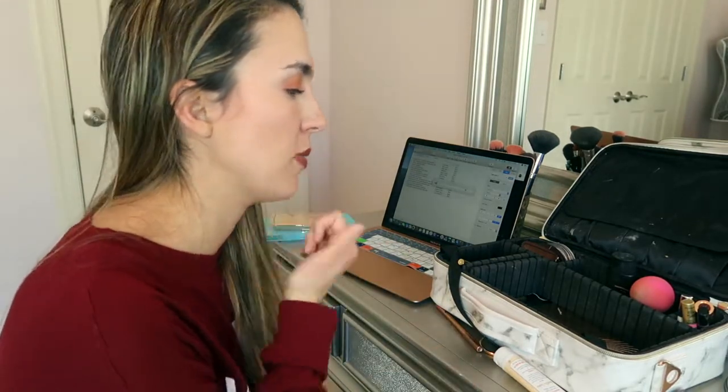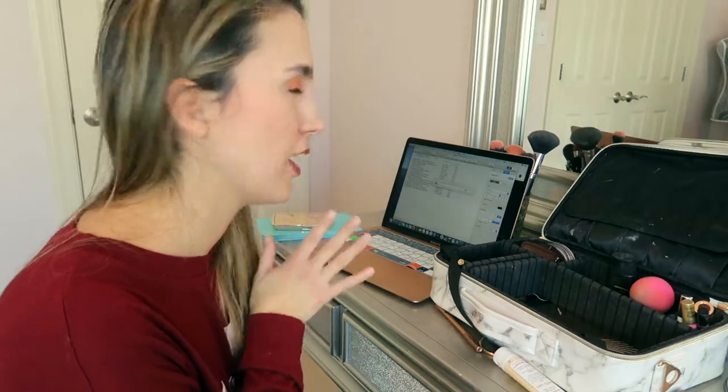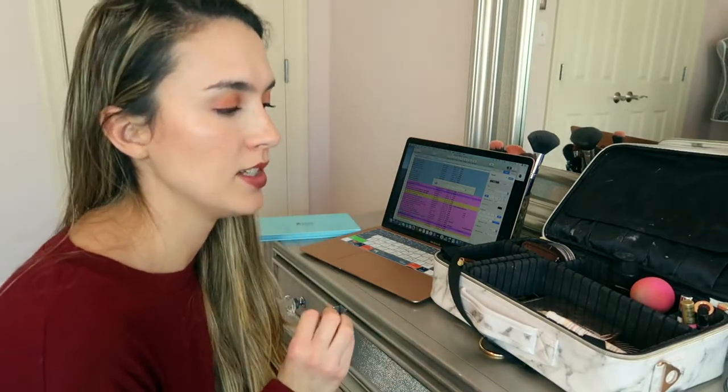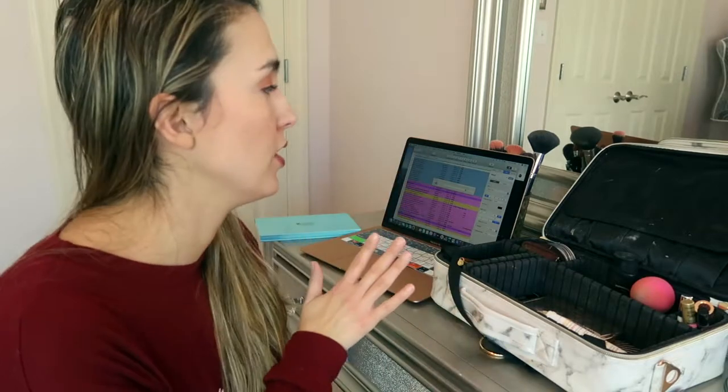Now I have done in the past where I would put individual shades versus palettes, but I think from looking at this real quick, I just put the palettes in this time. When you have a spreadsheet like this, it's really easy if you are calculating your empties, your samples, things like that. You have everything in one spreadsheet, so you can just transfer it over and know how much the product was worth for each month that you're doing empties, so you can get your yearly total.